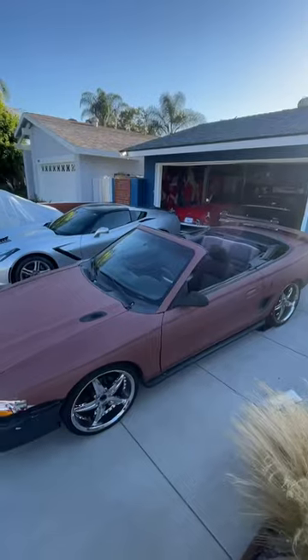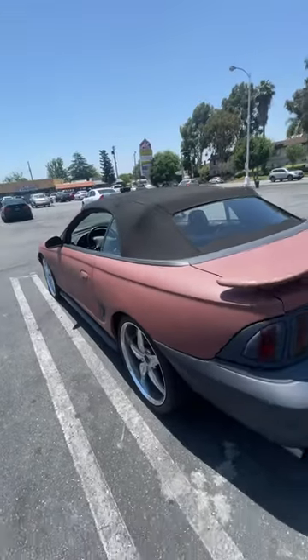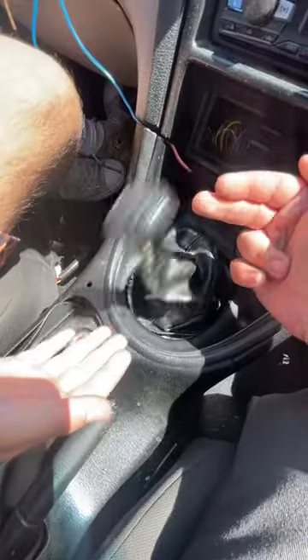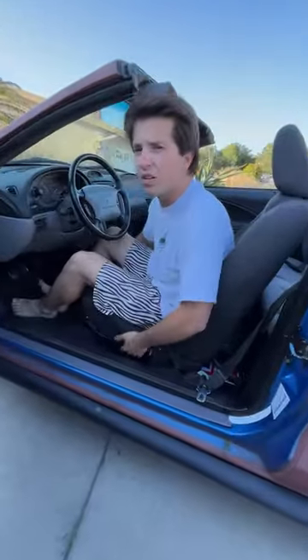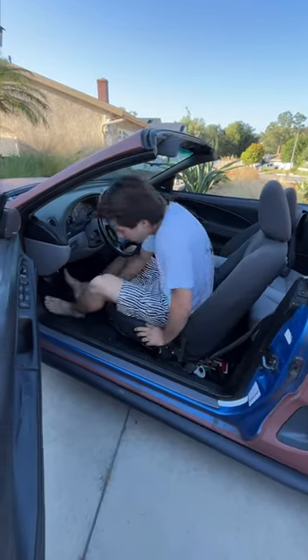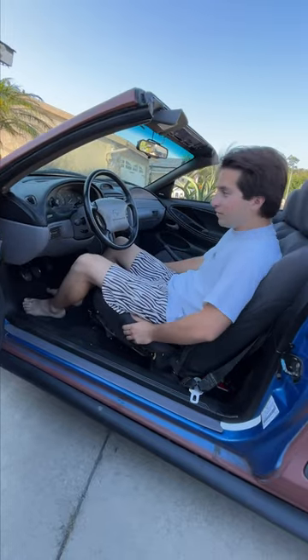I have to use a booster seat when driving my $800 Shitbox Mustang, and let me explain. Clearly, my car is in perfect shape — not a single problem — except for one little thing. The seats are from another model Mustang and were bolted far from the pedals, so the previous owner used his little pillow to help him reach the clutch, and I'm using that as well, but today that changes.